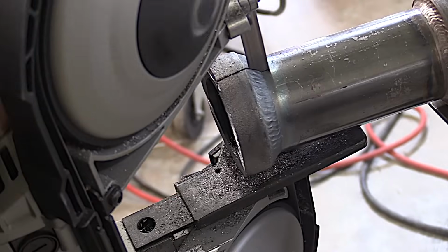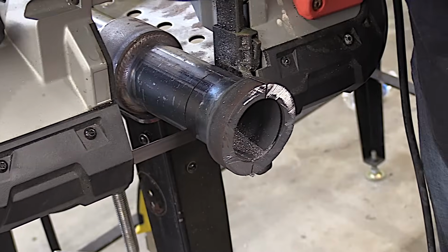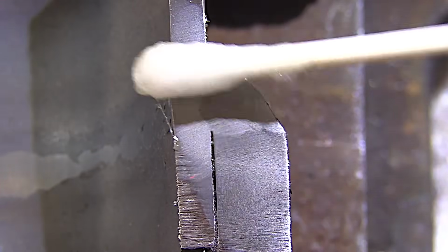You know I like to test things, so we did a cross-section cut and etch on this piece just to verify what we thought was good penetration into that root. A quick swab etch with some nital etch shows the weld profile, and we can quickly re-watch the root pass here, and then we can quickly correlate the level of penetration we got on the root pass there on the cut and etch test. A very valuable learning tool.